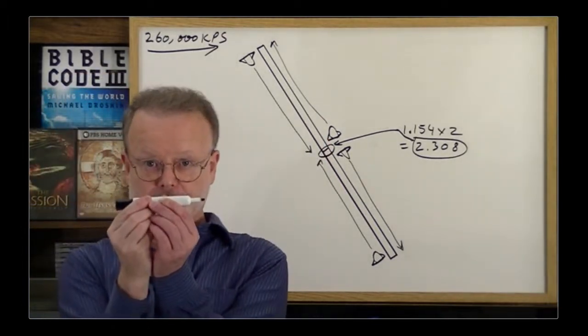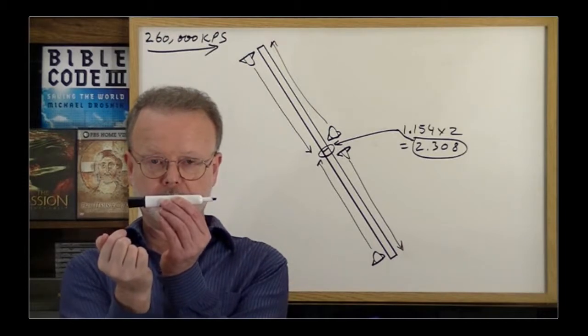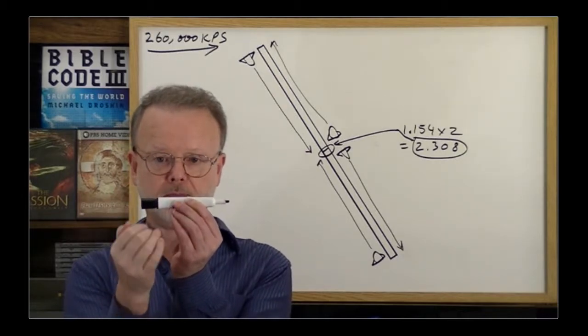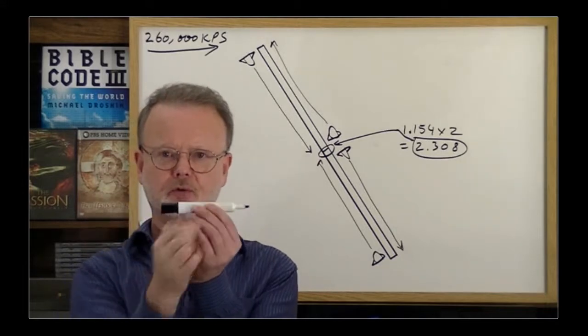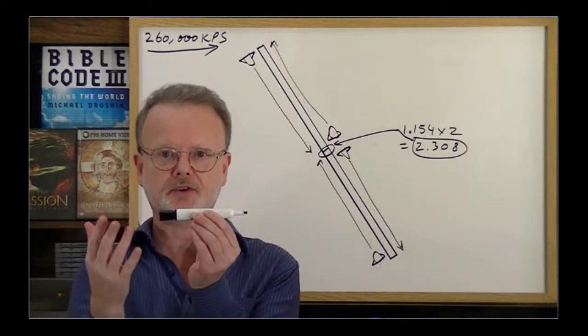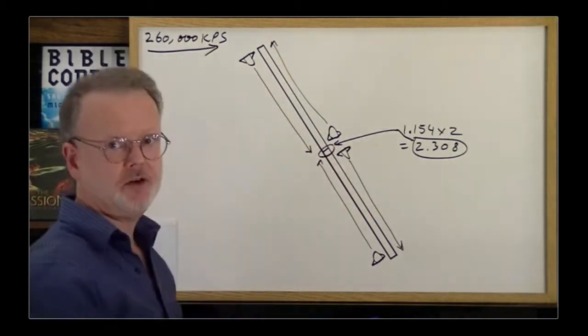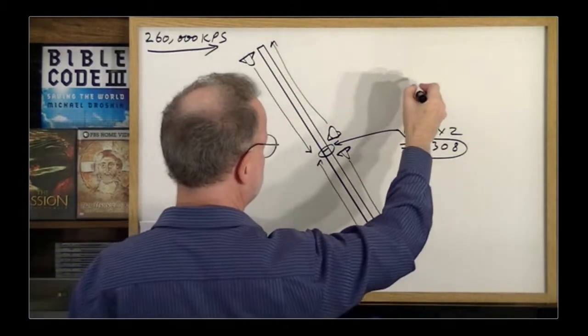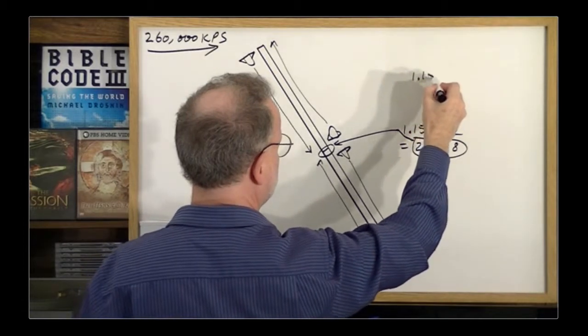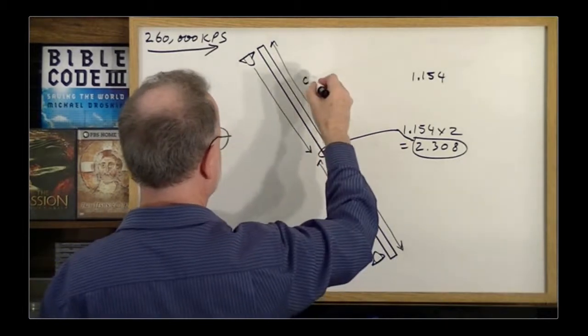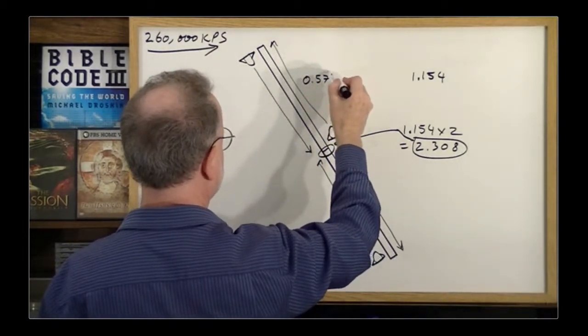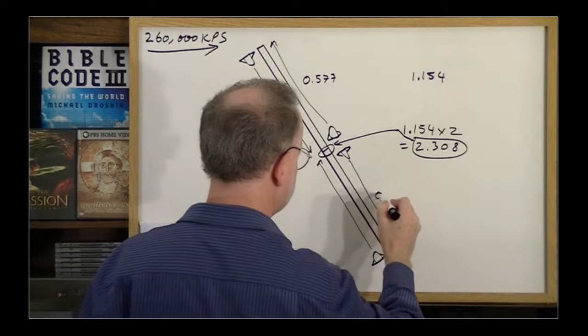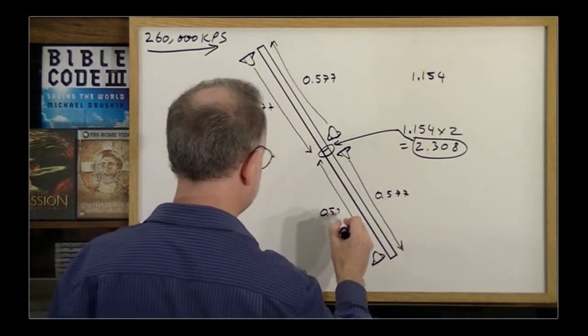However, again, going back to our bullet and spaceship here, when you send the bullet across, the bullet is moving 260,000 kilometers per second, and if you use the time dilation equation, that tells you the bullet is moving through time at half speed. That means when you convert that bullet into a spaceship, which has passengers, those passengers would be going across time at half speed. And everything seems to be the same here, right? So therefore, from their point of view on board the spaceship, they would experience half of this. In other words, they would experience a total of 1.154 seconds for the round trip. So that would be 0.577 seconds in this direction, and a total of 0.577 in the other direction. Same over here, 0.577, 0.577.